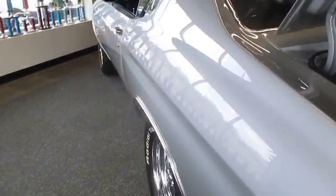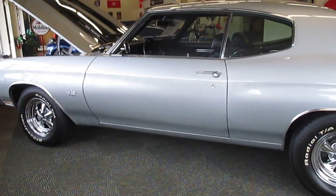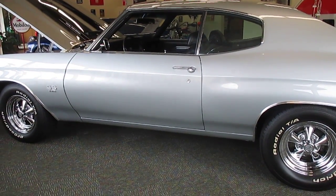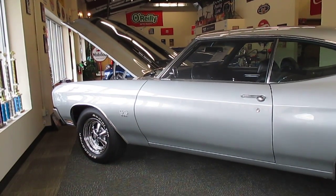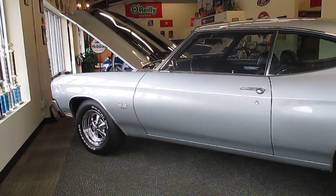This is Darrell, Passing Lane Motors. Please give us a call at 636-600-1140. This is a real SS-396 Chevelle, a show winner with everything included to make it 100% original. Thanks so much for looking — have a great day. Please give us a call at 636-600-1140 for this 1970 real SS-396 L34 Chevelle.